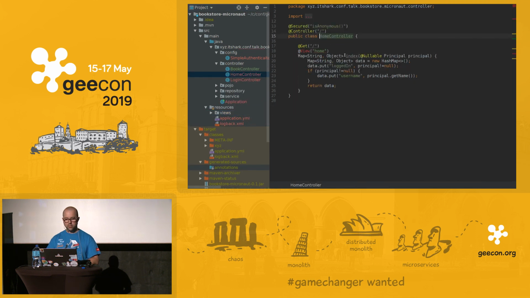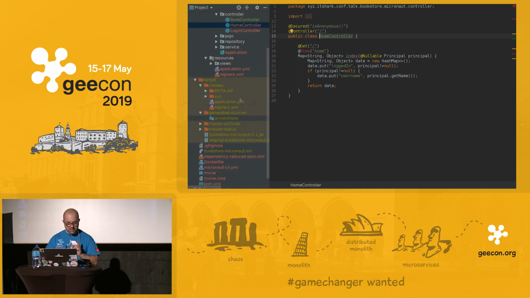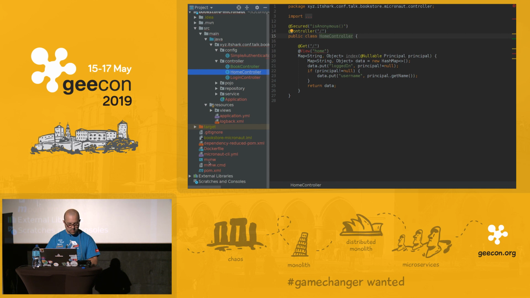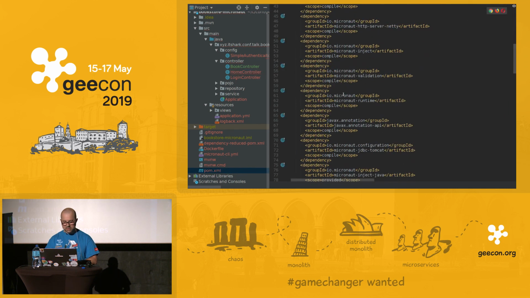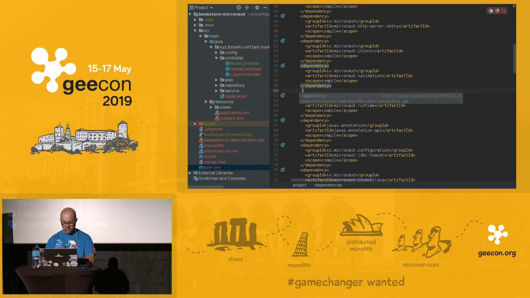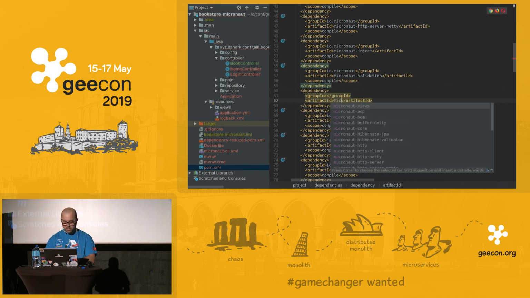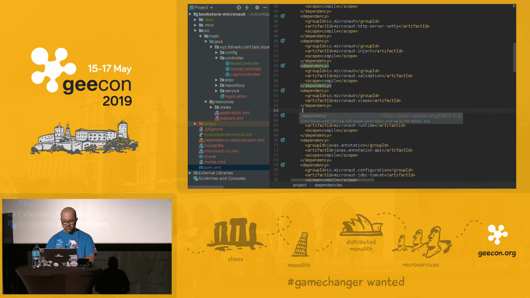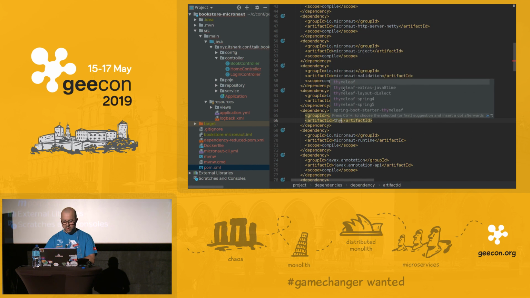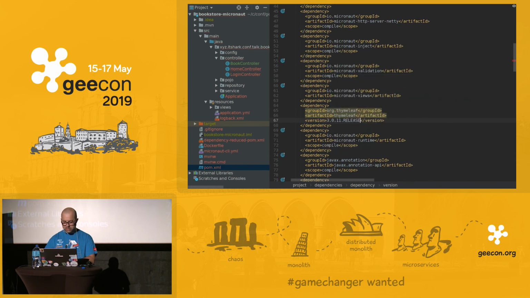The home controller, which actually is, oh yeah, I forgot, also I need to add the dependencies. You see, that's a good thing when you open the code. So I need to open, where's my POM? Here's my POM. I need to add two dependencies. The first dependency is Micronaut views. The second dependency is Thymeleaf, because without Thymeleaf I'm not going to be able to use it. Yes, version 3.1. So I added Micronaut views, I added Thymeleaf as a template engine.